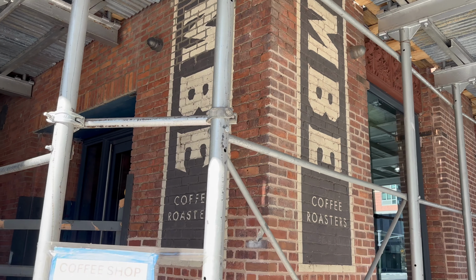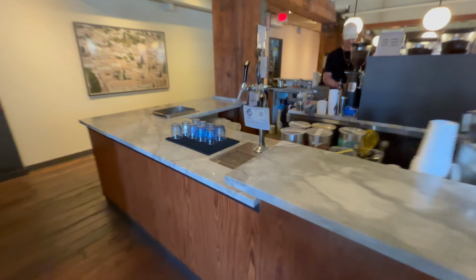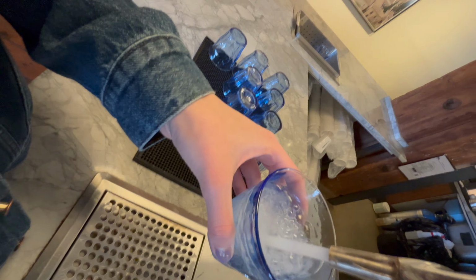I just left that gallery and realized that we're passing Le Cologne, which is an amazing coffee shop because they have sparkling water on tap. Okay, the outside looks very much like it's under construction, but honestly, most of New York looks like that. This is the coffee shop. It's fine, but what we really came here for is this tap. I am such a little sloot for sparkling water. Here, the little bubbles. So nice.